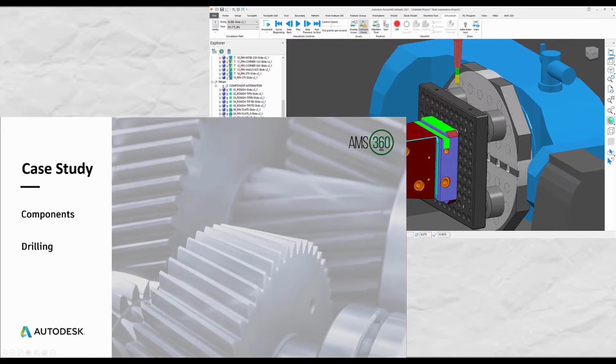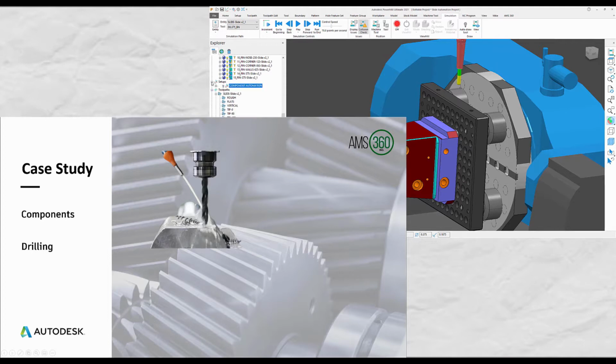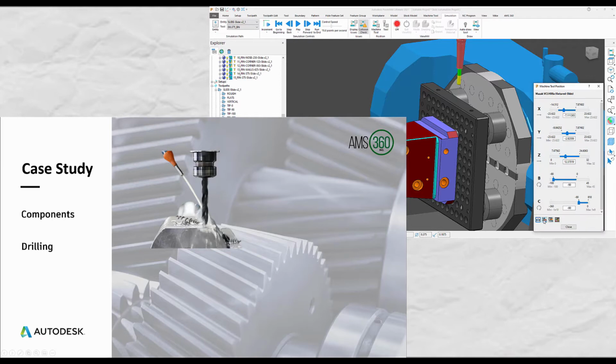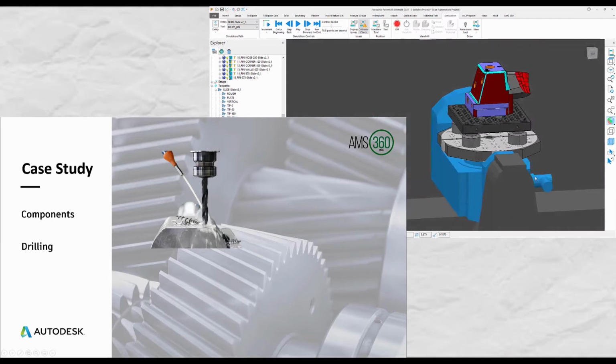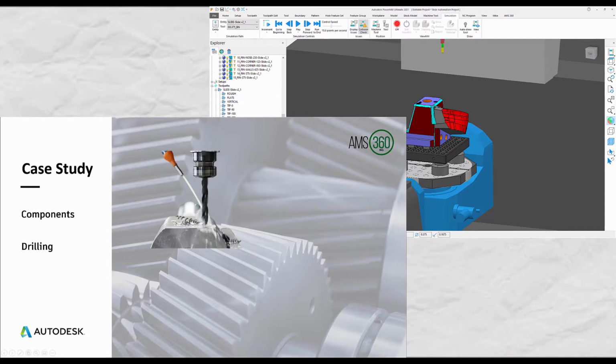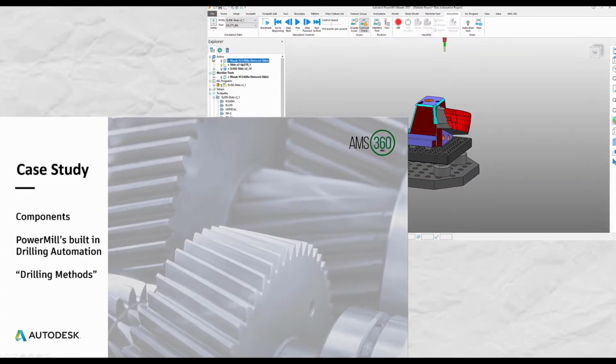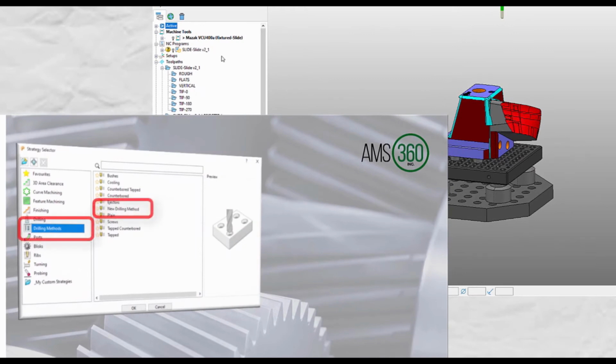Now let's talk about everybody's favorite topic, the drilling required on these components. Honestly, I don't really have anything against drilling at all, but the thing that I always found to be troublesome was the fact that I was always seemingly working at a deficit in regards to programming time versus machine runtime. That should never be an issue again if you use the built-in drilling methods in PowerMill.